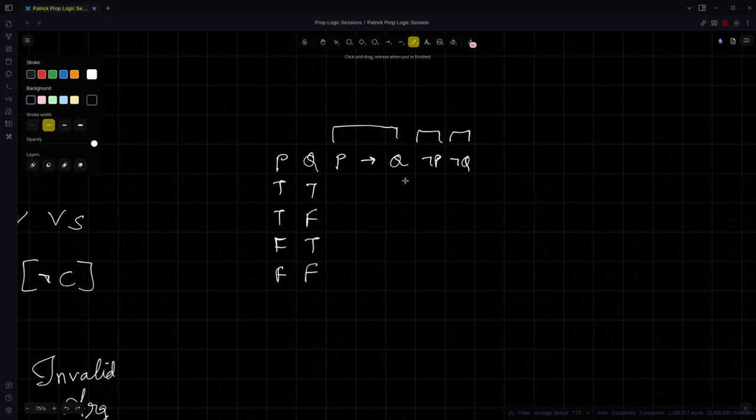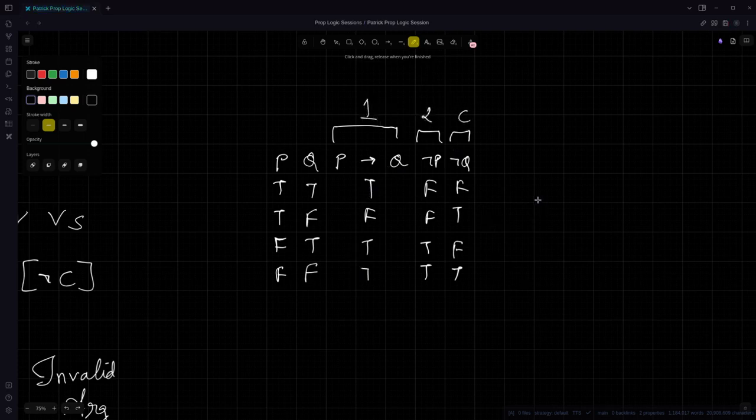You know that this is going to be T, F, T, T. You know this is going to be F, F, T, T. And you know this is going to be F, T, F, T. Right? I think you should be comfortable with this by now. So not Q is the conclusion, that's right.